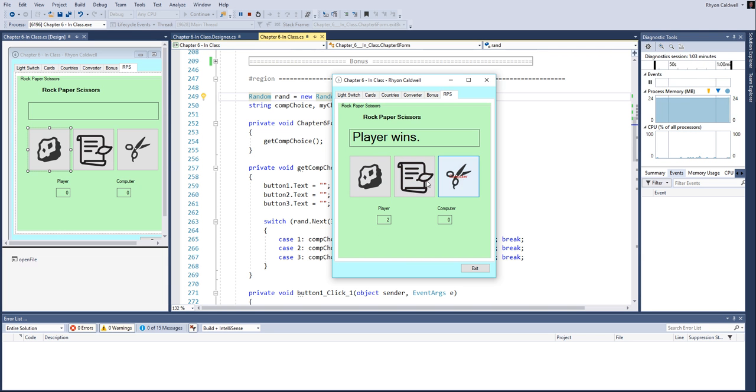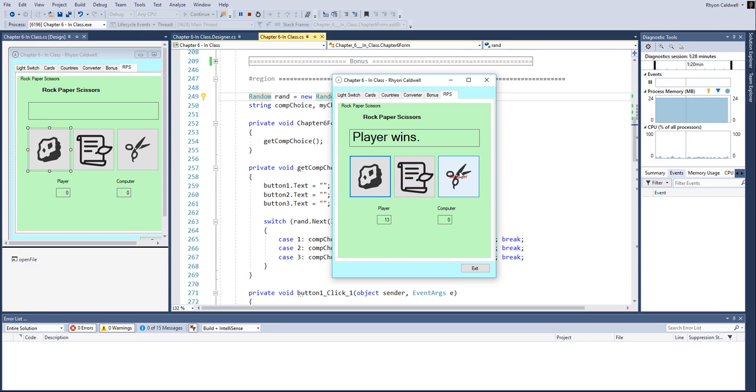Then the computer picks, and this is done randomly too, just weird how it worked out, scissors. Now I know rocks can break a pair of scissors, so I'm going to pick that. And I can continuously win. Oh, and it picked scissors again. I'm going to pick rock again. Oh, then it picked paper. I'm going to go scissors. So basically the computer would never win. I would just endlessly win until I got tired of winning.